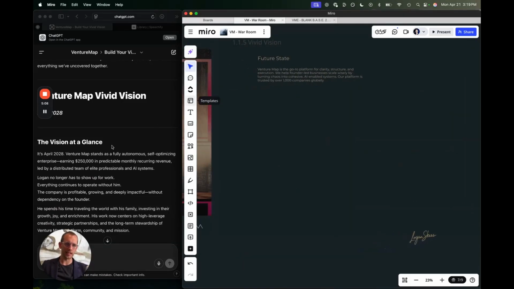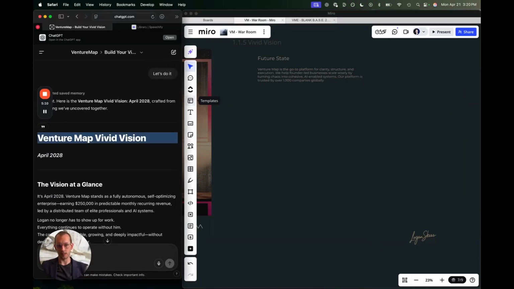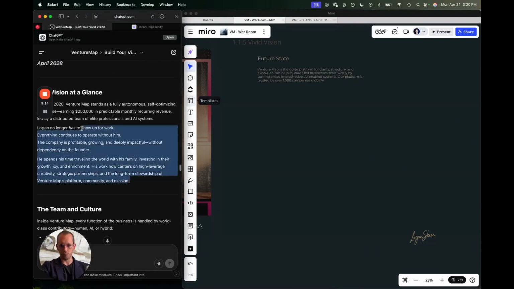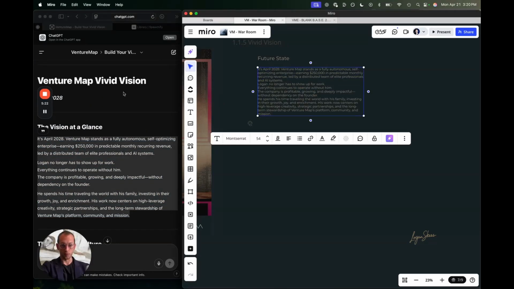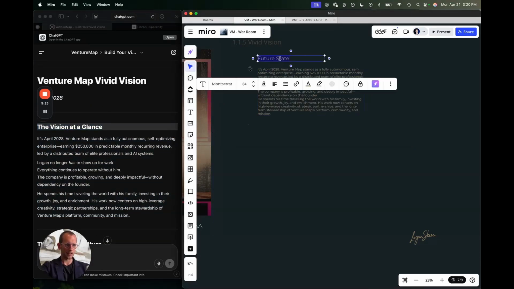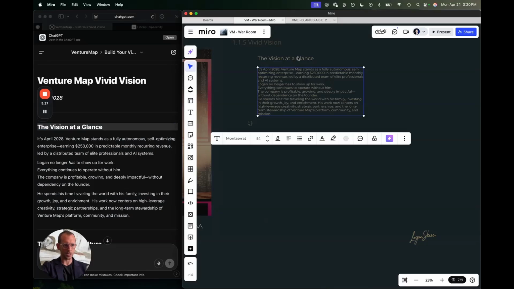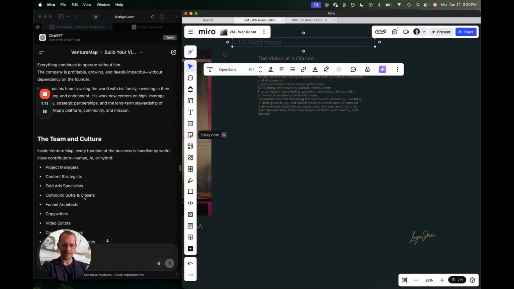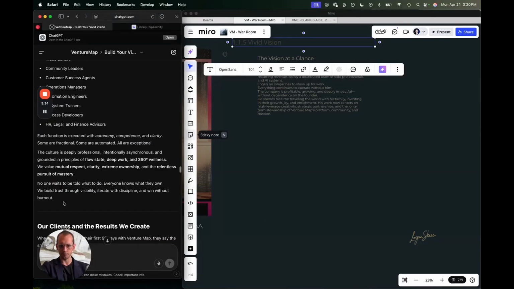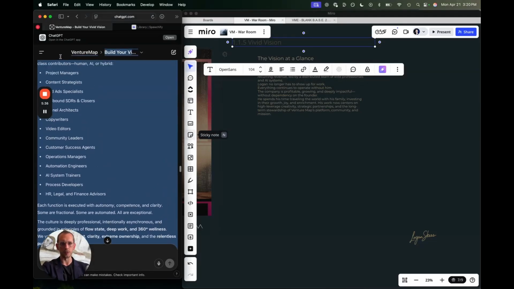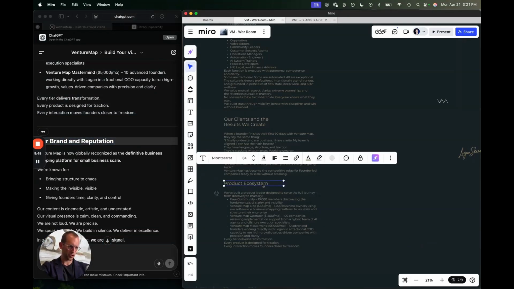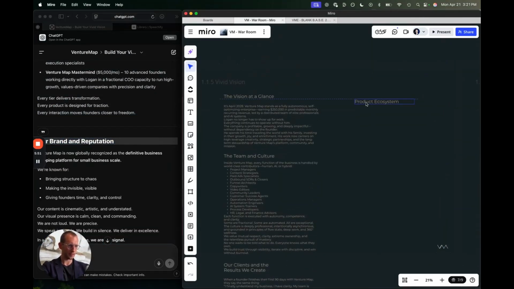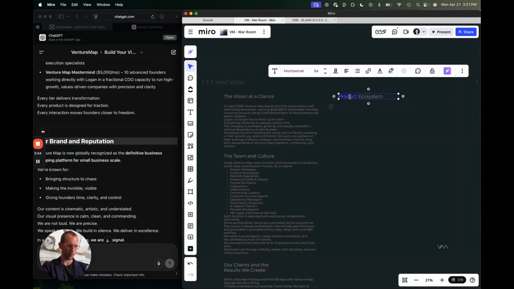So once you land on, in this case, the Vivid Vision, whether you're using Claude or Grok or Gemini or GPT, just take the data and throw it in. Here's what mine looks like in Miro, and it's green and gold. Cool. If not, just make it make sense for you. That's what I always recommend. I always recommend you do what works for you as an individual and for you as a team when that's the case.